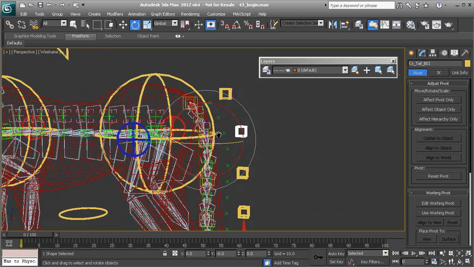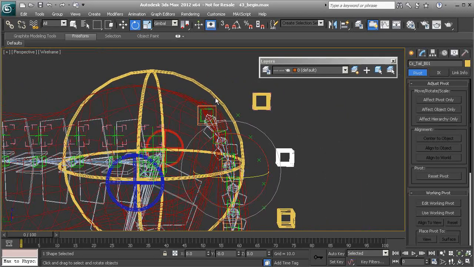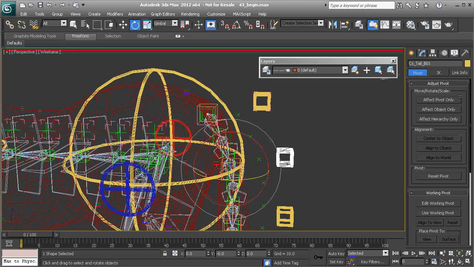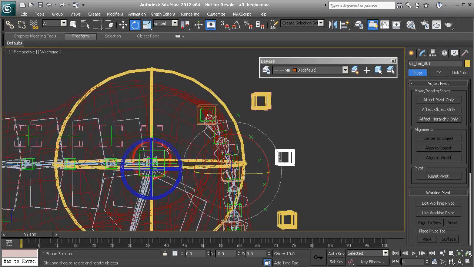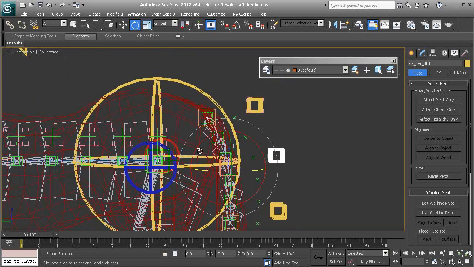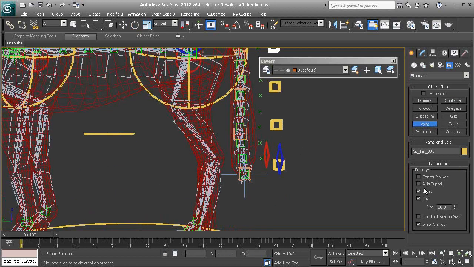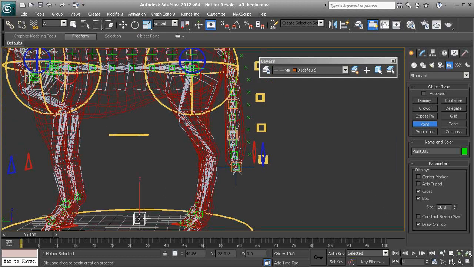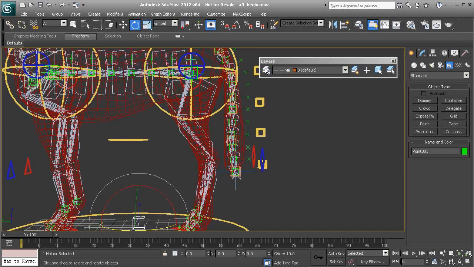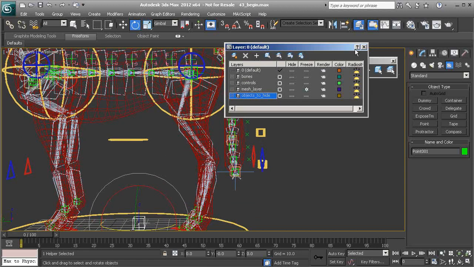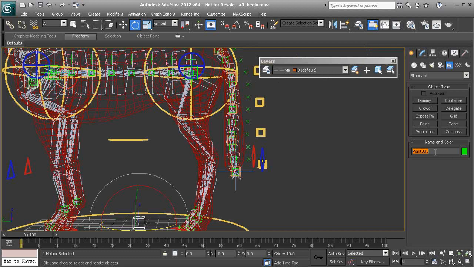All right, so the next step is to create a helper that will act as an anchor point for our tail. And we'll want that helper directly linked to the PT-ENV helper object for the pelvis. So let's go ahead and head over to our create panel and we'll create a point helper. And let's go ahead and work with box cross, and we'll also keep the size at 20. So I'm just going to go ahead and work with these settings. With it selected, we'll add it to objects to hide, and we'll rename it to PT DRV tail anchor 01.